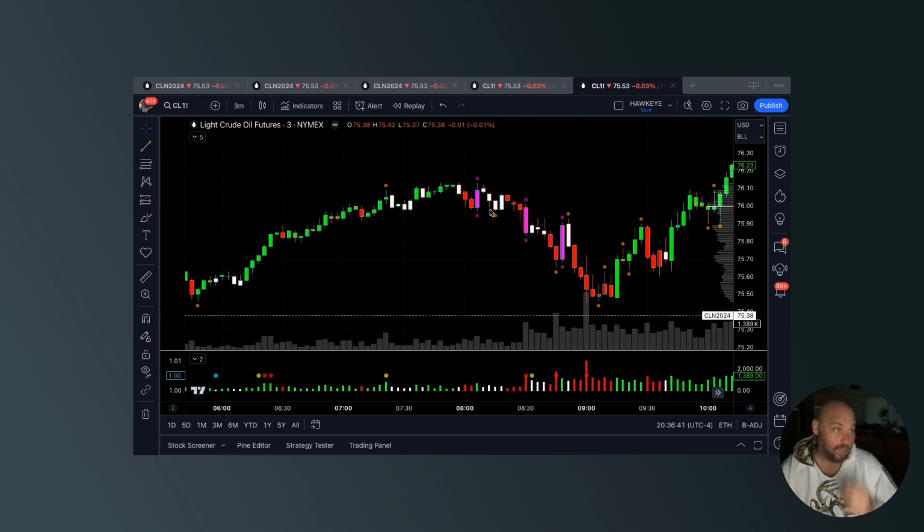So what you're looking at here is a 3-minute chart of WTI light sweet crude oil. Okay, so 3 minutes means each candle represents 3 minutes of market time, or a 3-minute rotation, which it can be commonly called. We are using a candle chart, and as you can see, printing on the chart is the Hawkeye volume wide bar, which is this magenta color. All right, and the Hawkeye volume radar dot down here on the bottom, and these little orange dots throughout are Hawkeye pivots.